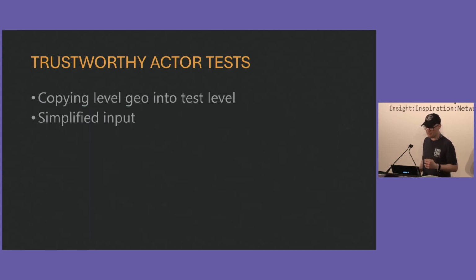We're going to simplify the input as much as possible. That's this side of the box. We're going to shrink this down as much as possible. And that looks like, instead of trying to mess around with the gamepad, we're going to just try and poke stuff straight into the player controller and say, hey, you heard a jump. Hey, steer forwards. And we're using those spawn points to try and line ourselves up. So we have to do a minimum amount of input. Just really spawn yourself and it should be reproducing the bug.